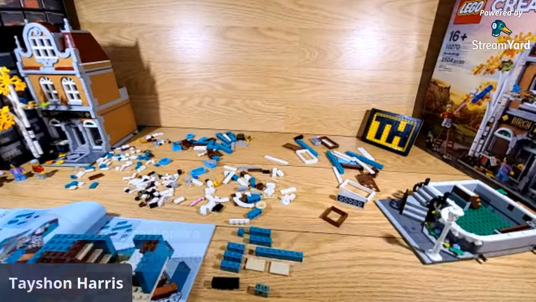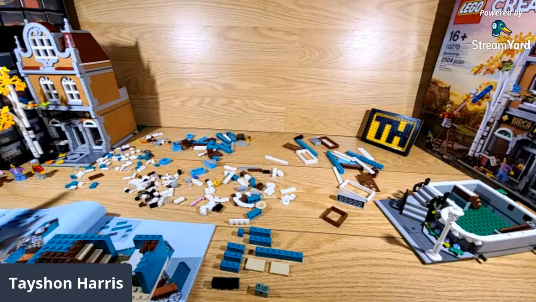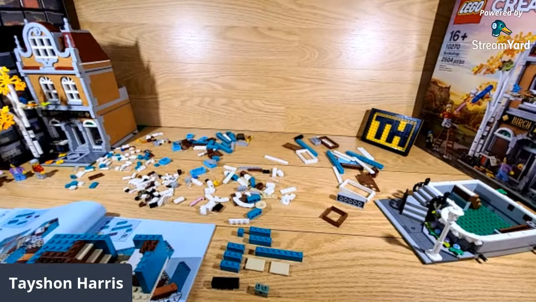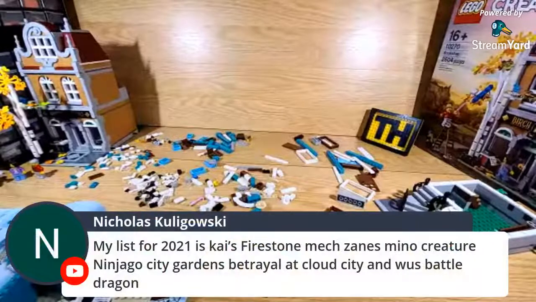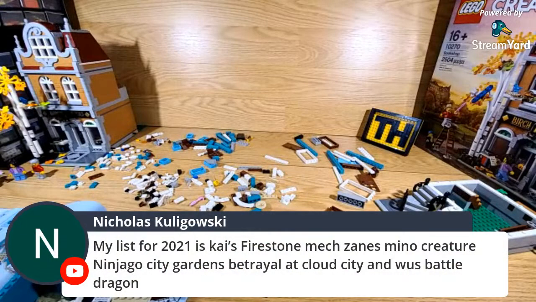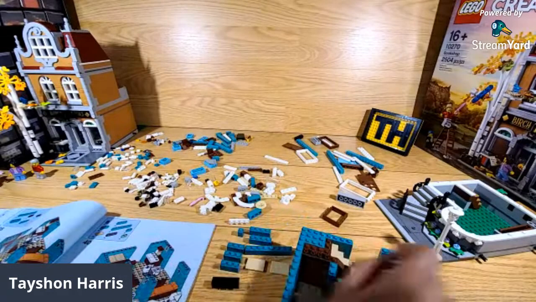Stacy asked, what did you get for Christmas? I got this set, I got Pirates of Barracuda Bay, and I got a few Ninjago sets. And I also got that Lego snow scene, which was like a sledding thing and it had a snow fort. You can only get it at the Lego store. And I also got a Lego classic set. Nicholas says, my list for 2021 is Kai's Firestone Mech, Zane's Mino Creature, Ninjago City Gardens, Betrayal at Cloud City, and Wu's Battle Dragon. The Wu's Battle Dragon set is really cool. I would recommend that one, and the Ninjago City Gardens set. I really want that one.